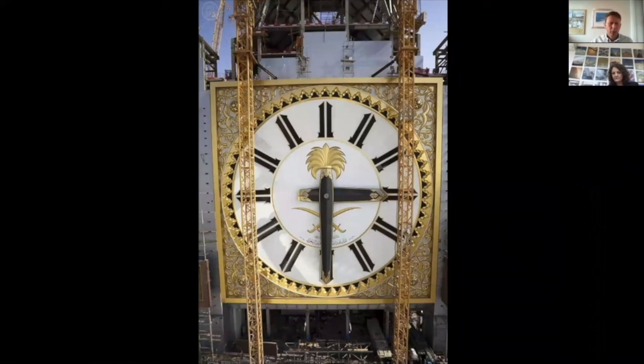As with a lot of the projects we work on, it's sometimes very difficult to get a feeling for the scale. The projects are big, but on a computer screen they're only ever as big as your screen. It wasn't until we actually started the installation that you got a real feel for the scale of what we were building. This is the first clock face installed on the building, and it's only when you highlight the people in the picture that you start getting an idea of just how big and how complicated the facade was.